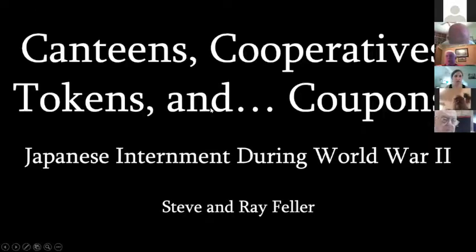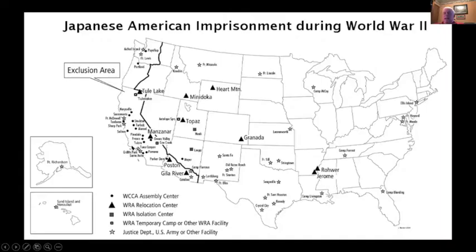But as far as our POW camps, there were no tickets like that at all. There were coupon books with chits in the POW camps. Yes, we have images of them, Neil, in the beginning of the talk. There were chit books, and we have found examples of maybe 10 chits so far.